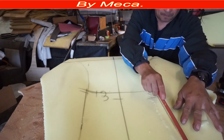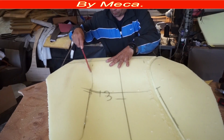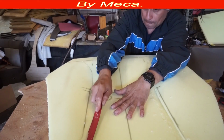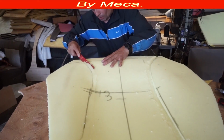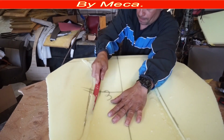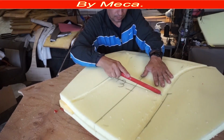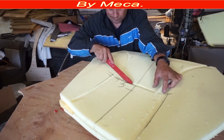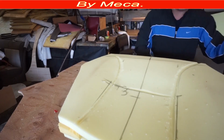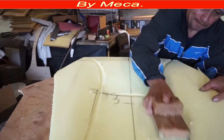You just have to buy the right foam. Remember, 2.5 and 3.0 pound density for bottom cushion foam. See, I get that little piece of foam right there. And I do the same thing right here. Sometimes I just put it with glue. And sometimes I put extra material in there just for the pull.